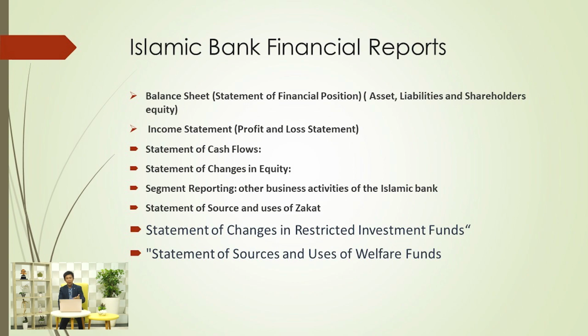In the financial reporting of conventional banks, the components are the balance sheet, income statement, statement of cash flows, statement of changes in equity, and other business activities. For Islamic banks, there is a statement of sources and uses of zakat, the statement of changes in restricted investment funds, and also a statement of sources and uses of welfare funds. Those are the components of financial reporting of Islamic banks.